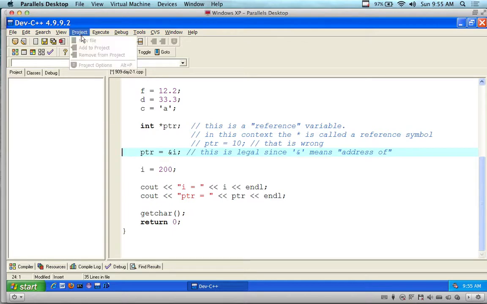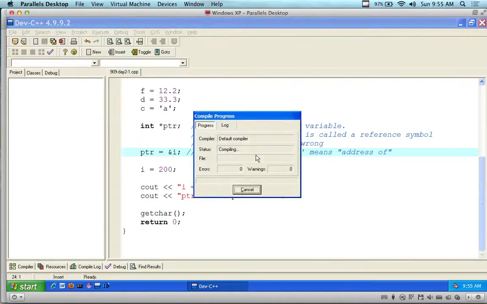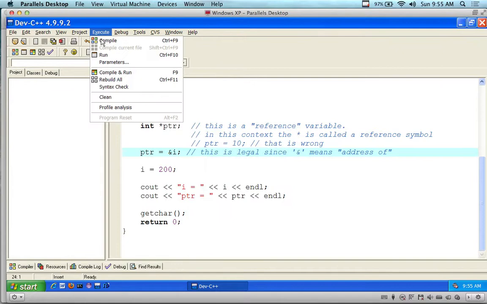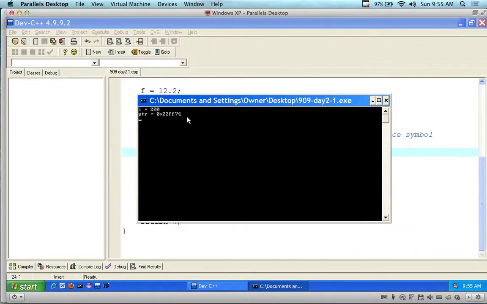So now let's make PTR equal to the address of I. So now we're going to see, I think I said 3D something. It started out 3D something, if I remember this right. Now I've got 0x22. A few minutes ago it started out 3D. So make a mental note of this one. This is actually easy to remember. This is the address of I. So if I printed out the address of I, I should see the same thing.